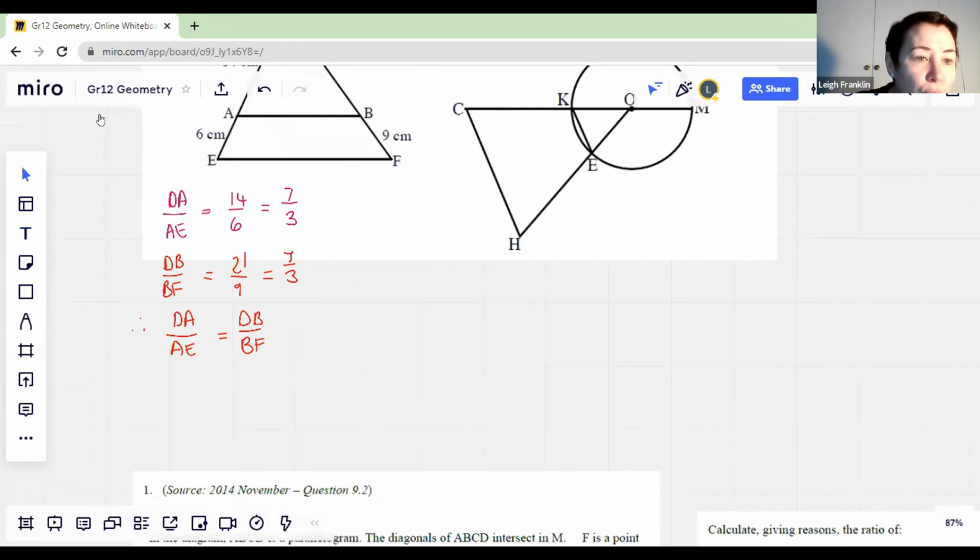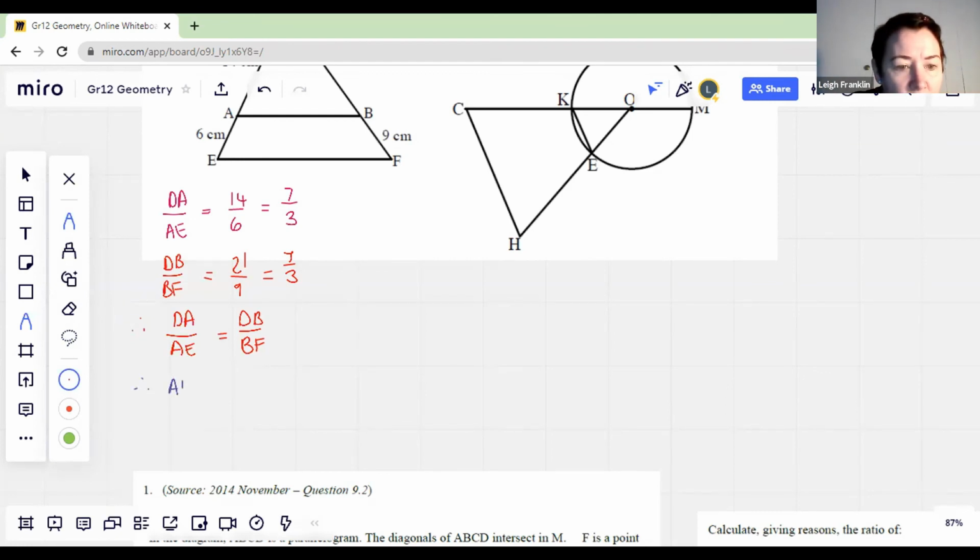Now we can do exactly what you said, Neo, and exactly what Carabo said. Now we can conclude that the lines are parallel. AB parallel to EF, you said, and quite right, yes, converse proportionality intercept theorem. Good job. Well done. So hopefully now it's a little bit more clear as to when we would use the proportionality intercept theorem and when we would use the converse. We use the converse to prove that lines are parallel. So hint, hint, hint: if you're working in triangles and they've given you the lengths of sides, they want you to use the converse proportionality intercept theorem.